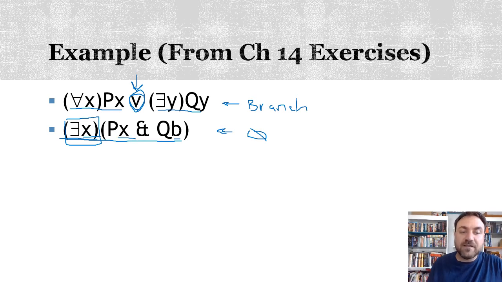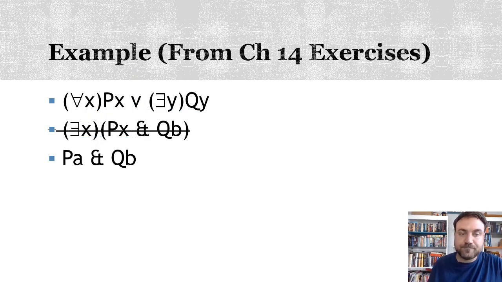So what we're going to do is we're going to eliminate this existential here. We're going to instantiate it by putting in a constant in place of x that doesn't exist anywhere else on the tree. And so for those purposes, may as well select a, for example. And so what we've done here is we have substituted the a in where the x was in the sentence that was quantified over. And then because this wasn't quantified over, we just sort of kept it. And so now we have the sentence Pa and Qb, right? And then we can cross this one off because it's done, right?